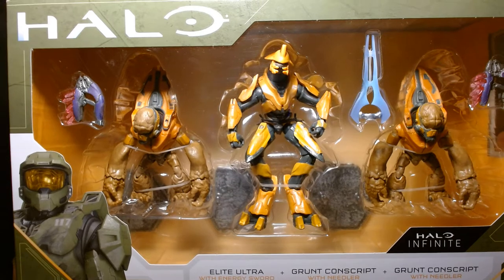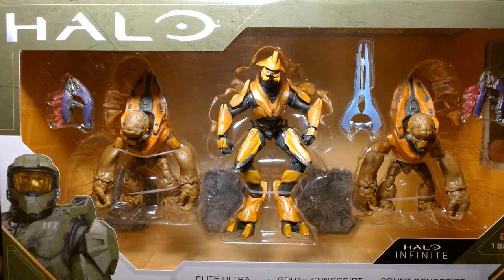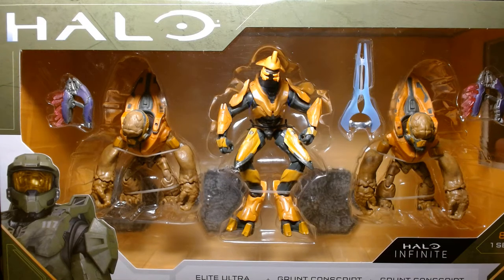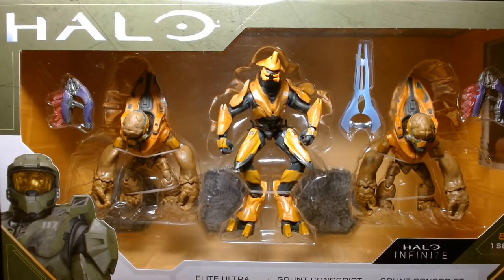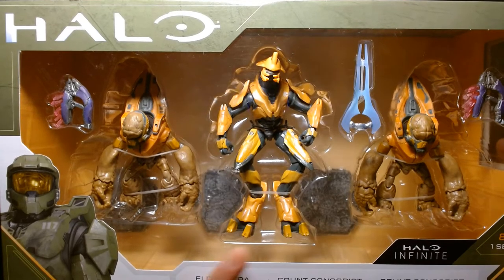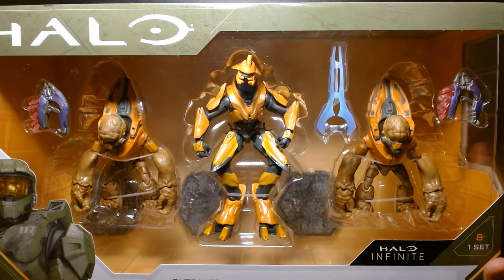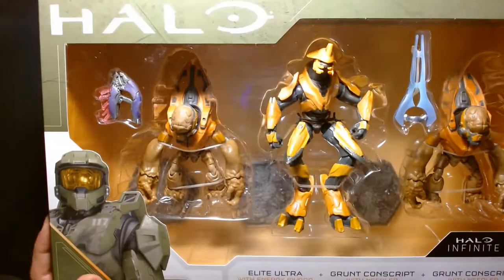This is a set I recently purchased on Amazon — it was kind of a must-buy. If you're army building and world building, you need multiple multiple characters to build up your armies. This is a great army builder set if you want to build up your Covenant or Banished forces. Buy a couple of these and you'll already have multiple Ultra Elites. It looks fabulous — the characters look very true to form as they appear in the video game.